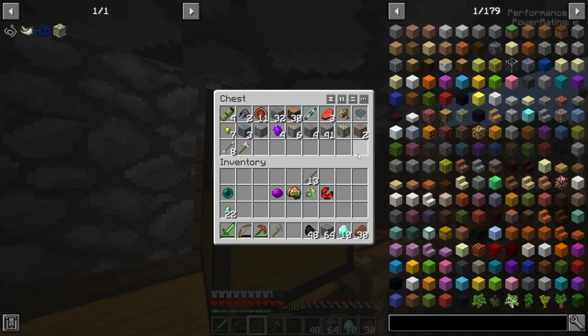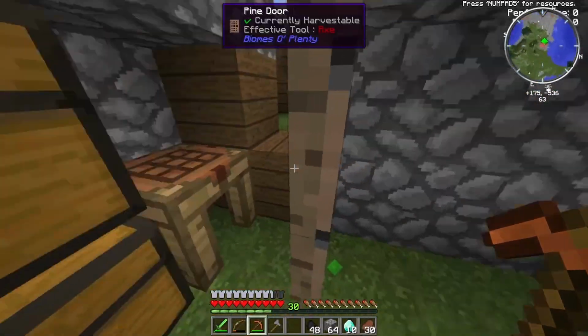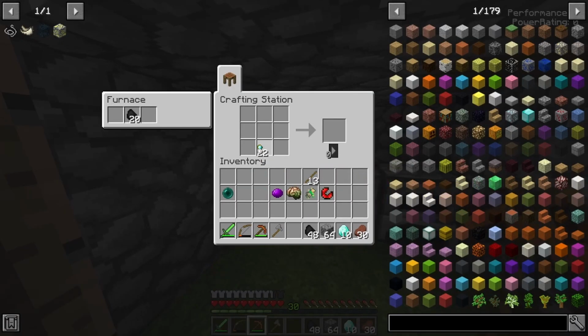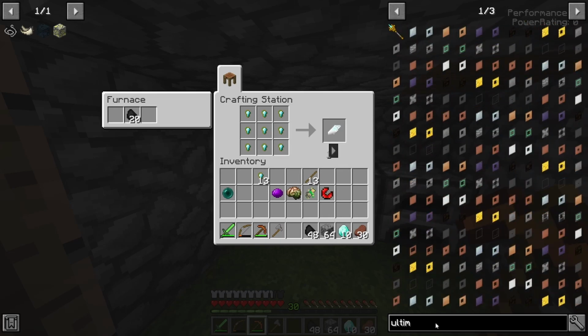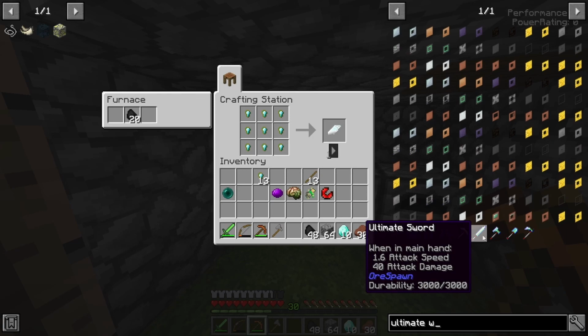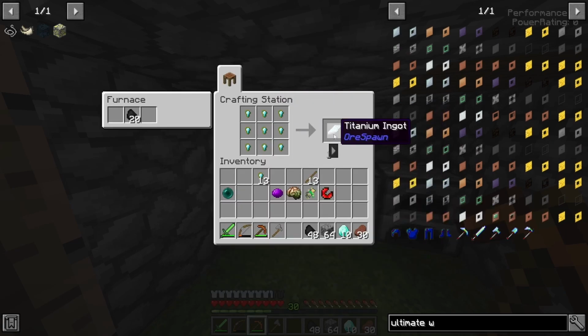So for now, titanium. Need one more, right? I think that's all I need. No, I need two more, because I can make this for the ultimate stuff, you know, the epic gamer stuff. Yeah, I think I only need one each.